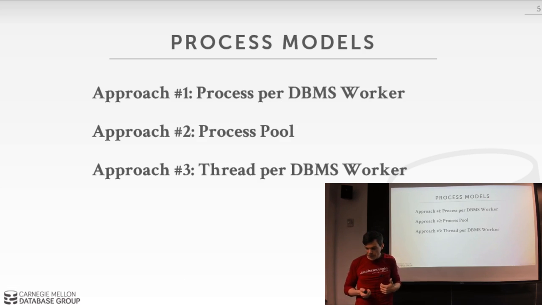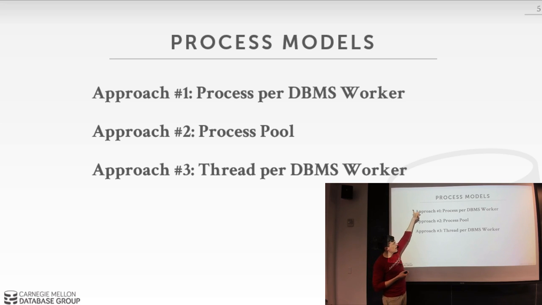So there's essentially three ways you can build your database system of different process models. I'm using the term process models, which is a bit of an overloaded term in systems. For this process model, think of the high level architecture of the system. One way you can implement a process model is through processes, like at an operating system level. So just be mindful of this as we go along.